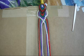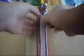I actually memorized this pattern yesterday because I was practicing downstairs and then I didn't make it right, so I had to do that again. It took me about 10 times making this pattern and undoing it and doing it again until I got it right.